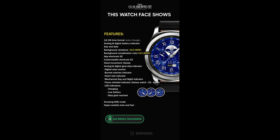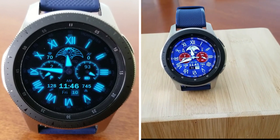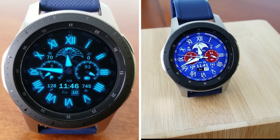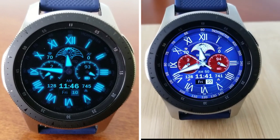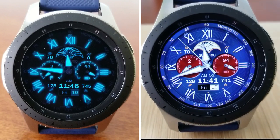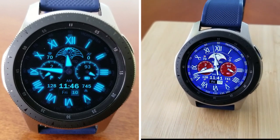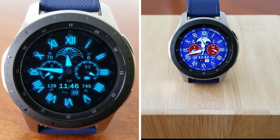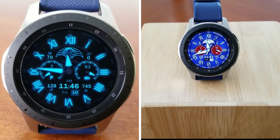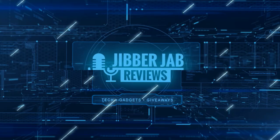That's just a quick recap of all the features and customizations you get in this classy and elegant looking hybrid watch face from our friends at Virgin. Don't forget that you can add this one to your Samsung account for free by picking up a code — the link to the generator tool has been included down below in our video description, so make sure you click on that link.